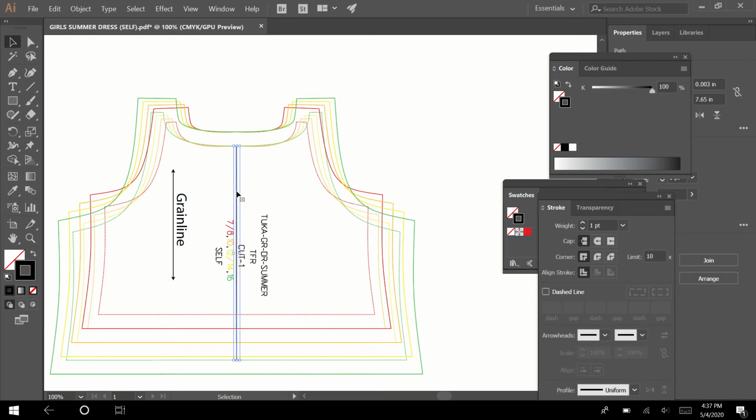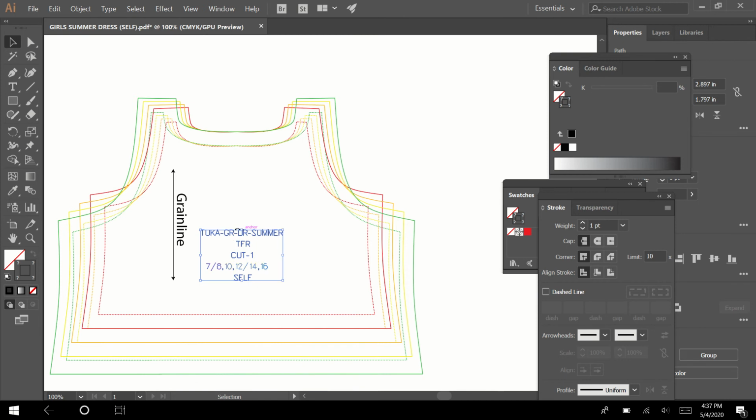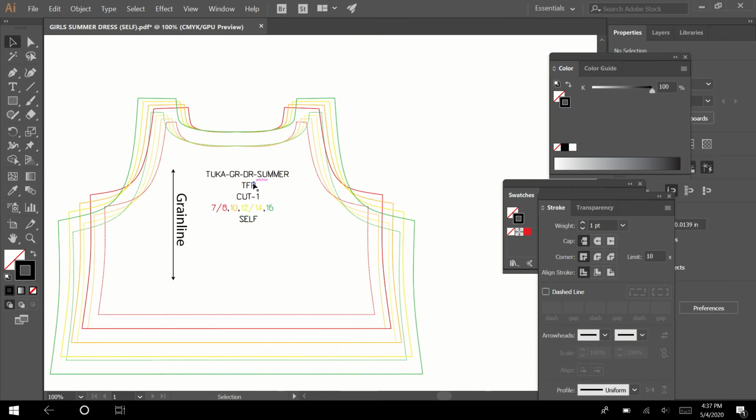And then maybe we don't need this centerfold line. I'm not sure if anyone needs it. I'm just gonna delete it. And then all of this, I think it makes more sense to be matching the top and the bottom. And again, we could totally change the name to whatever it is that we need. Sell fabric, whatever the name of the style is.